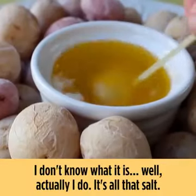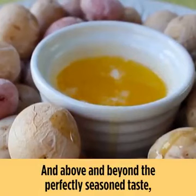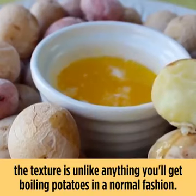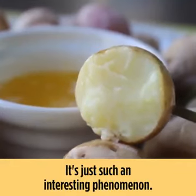And I don't know what it is. Well, actually I do, it's all that salt. But this method produces such an unbelievably flavorful potato, and above and beyond the perfectly seasoned taste, the texture is unlike anything you'll get boiling potatoes in a normal fashion. The texture is dense but super creamy, and much closer to a roasted potato than a boiled potato. It's just such an interesting phenomenon.